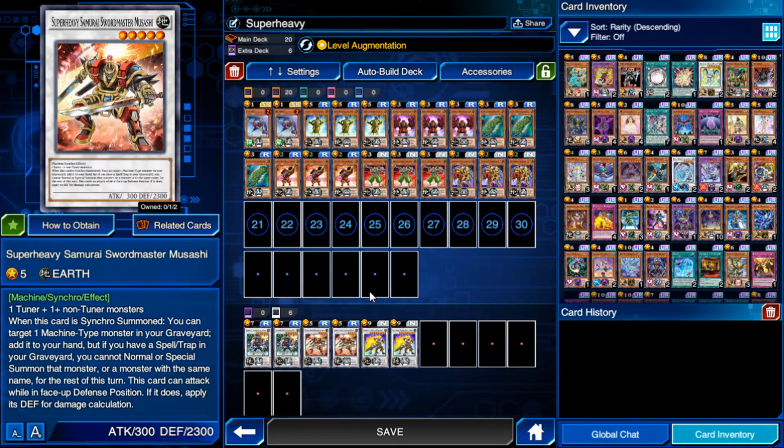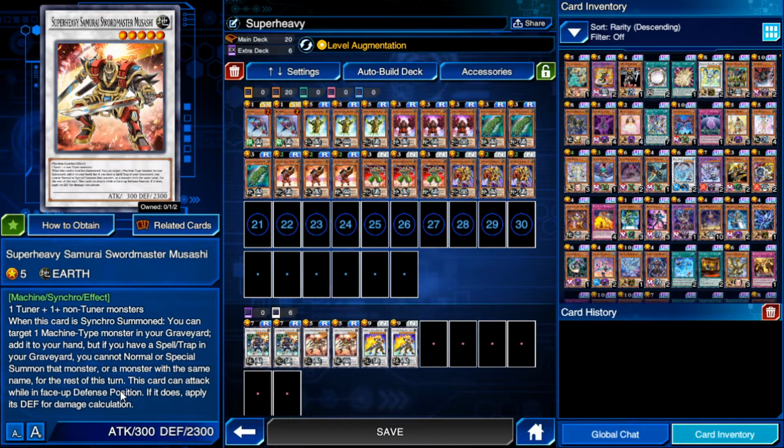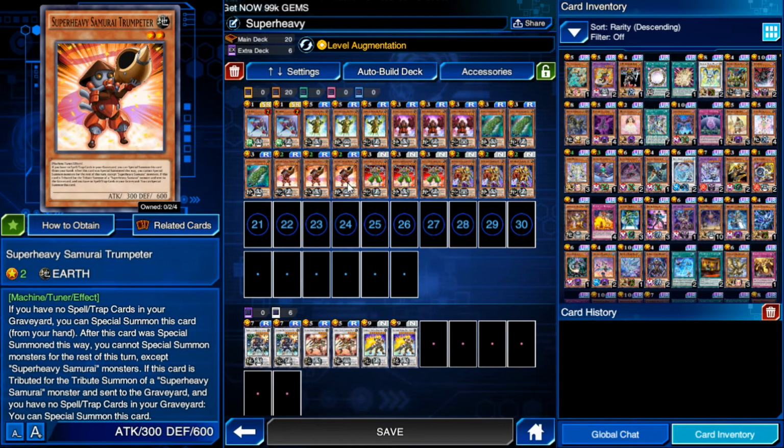What does Musashi do? When he's synchro summoned, you can choose a Super Heavy Samurai in your graveyard and add it back to your hand. This means that you can add your Trumpeter again, and because you have no spell or trap cards, you can special summon it back onto the field and synchro summon again. 2 plus 5, it's again a Stealth Ninja. So if you have 2 or more in your hand, you can special summon them in the same turn as many times as you want.